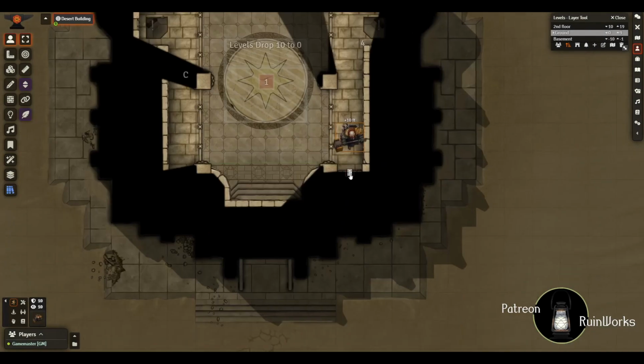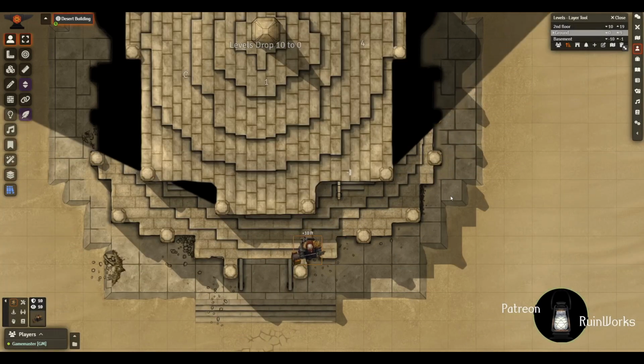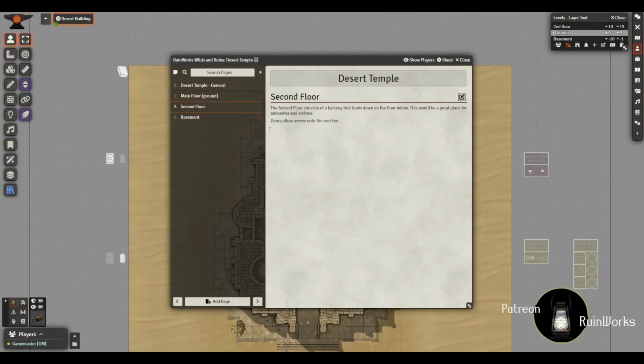I've also placed doors here so they can come outside and walk around the ledges. I would suggest reading through my journal note to make sure that you understand all the options and get some of the ideas that I had when making these.